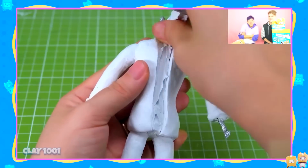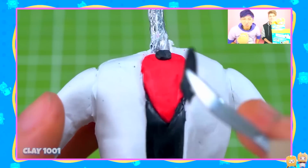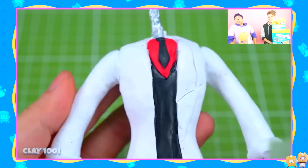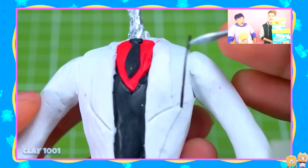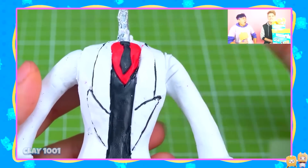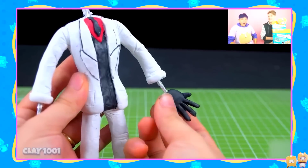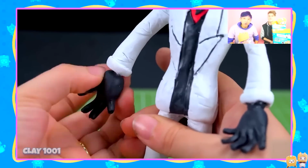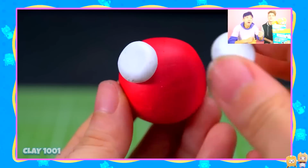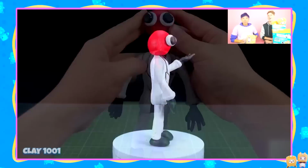Scientist, yep. He's thinking about his experiments. Yeah, thinking about who he's gonna turn into a Rainbow Friend next. Don't turn me into a Rainbow Friend. I bet he would love to turn Justin into a Rainbow Friend. It'd be the thickest Rainbow Friend of all time. I'd probably be like thick purple. Yeah, exactly. And I would be the milk one. If I was a Rainbow Friend, my jump scare would be similar to purple. I would lay and wait, and then I'd grab Adam's legs. If Adam was a Rainbow Friend, he'd probably throw people in some milk. Probably dunk you in some milk.